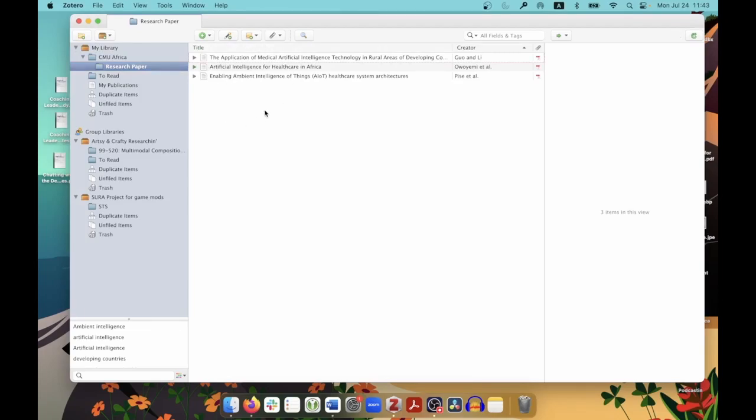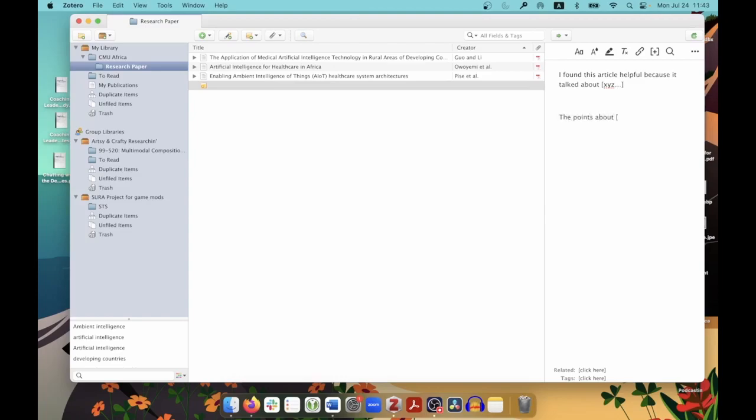Another thing you might find helpful is the ability to add notes. You can do this to help you keep track of any thoughts you're having about our research for future use. To do this, click the note icon in the middle of the toolbar. Then, you can click New Standalone Note. Here on the right-hand side, I'm starting to type whatever I find important about this article that I want to remember for later. And I'm going to drag it into the record to be kept with the citation.